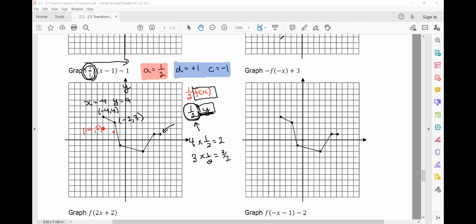And I'm going to continue this pattern. The value here is (-1, -1). The y value is -1. If I apply the stretch factor, this is -1/2 or 0.5. My new point has a y value of negative 0.5. And essentially what I'm doing is just multiplying every single point, and it will turn into this.